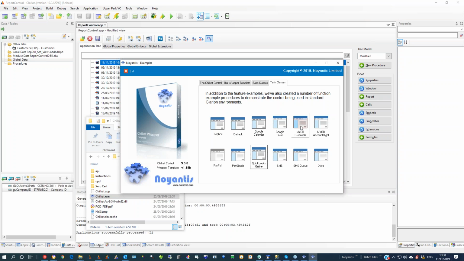MYOB Essentials, that's already done, but of course the Essentials doesn't actually support multi-currency, and there's another thing. Is it tax? I don't think they allow the download of tax or one of them. I forget which one it is, but they close that off because it is the lighter version. But the MYOB AccountRight is just in development now, so it's not on general release, but it will be. And then to follow after that will be Sage and the Office 365 Dynamics.